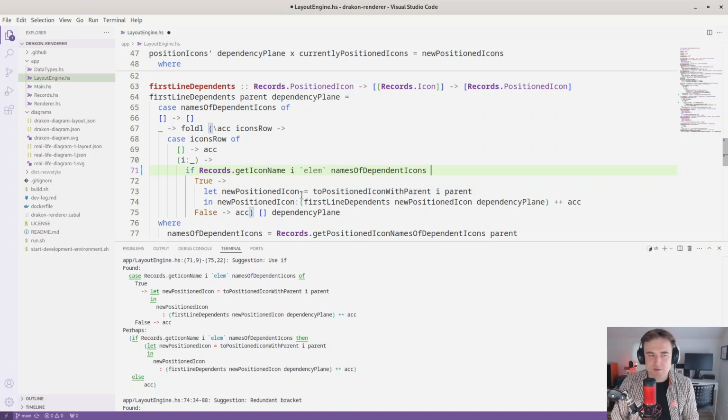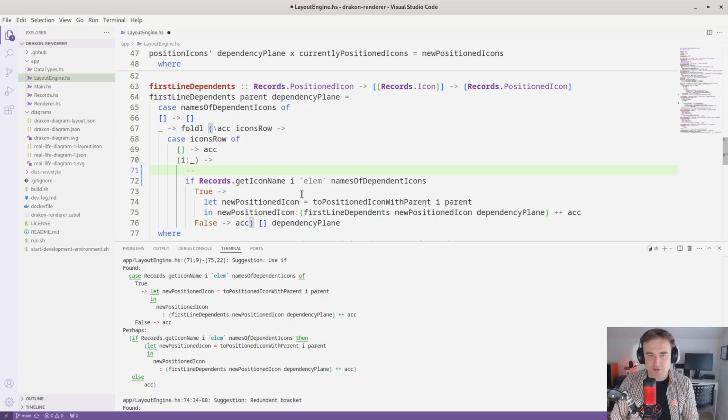I might just do some research about what's the advantage of using if over case. I'll just add it to my notes.